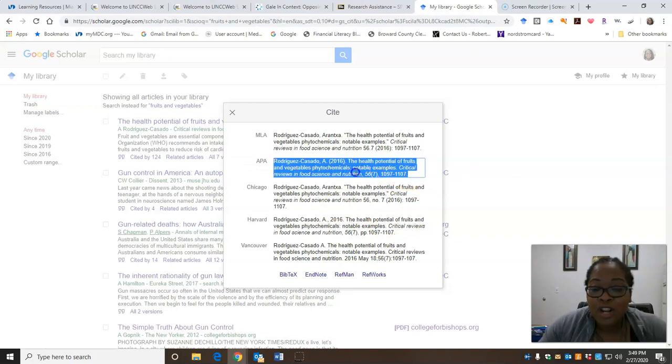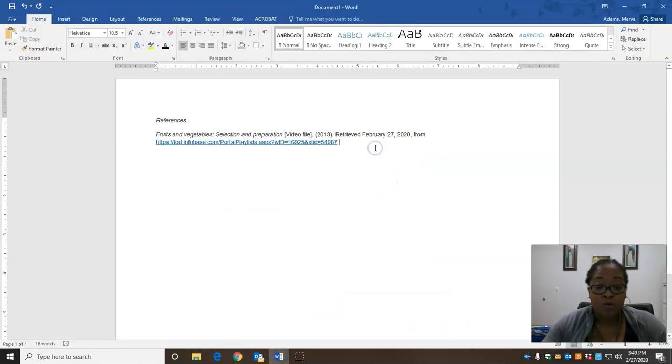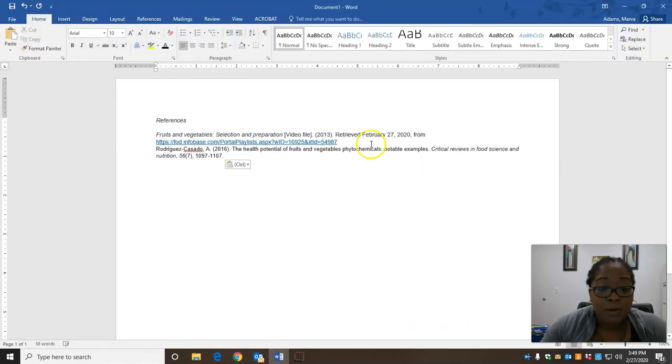So there is no reason why any of you should have reference pages that are wrong or incorrect, because Google Scholar and the databases really do give them to you. It's just a matter of copy, pasting, and making sure you fix your page here. So let me go to my working reference page, and I'm going to add that there.